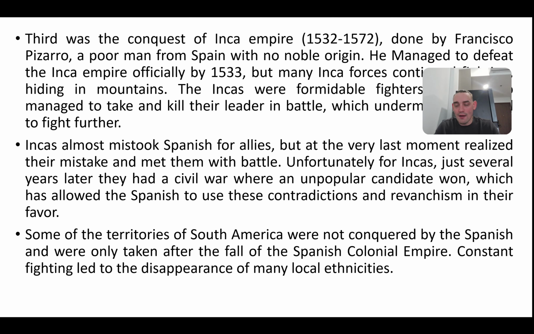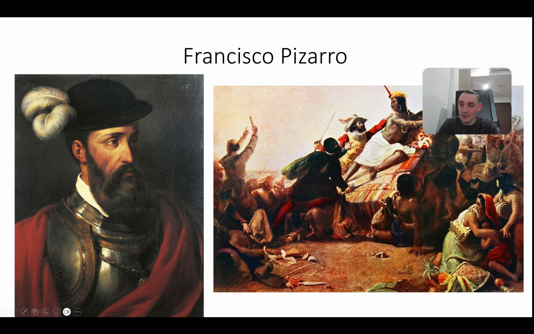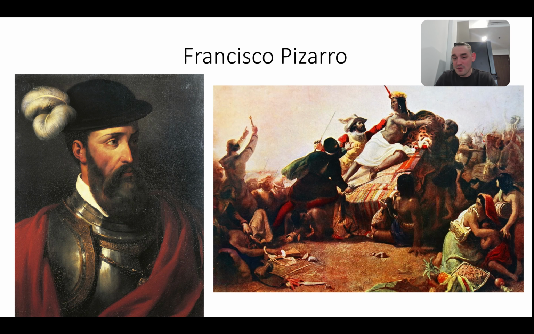It is ironic that only after the Spanish colonial empire had fallen, the new independent and civilized and enlightened governments of Latin America actually retook the land and slaughtered everybody, and there was a hell of a genocide, but done by people with increasingly liberal ideology. Yes. And their constant fight, obviously, with them led to the disappearance of those local ethnicities. So people living in those southern areas would be white, not native, not mixed race. They would be white Europeans living there. Like Argentina, for instance. It's almost 100% white European people living there. You wouldn't tell them apart from an average Spanish person.